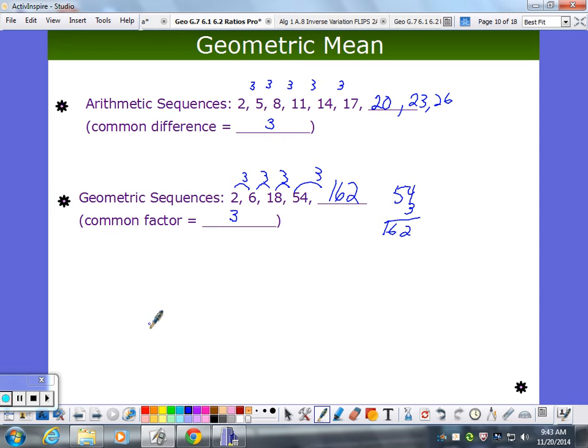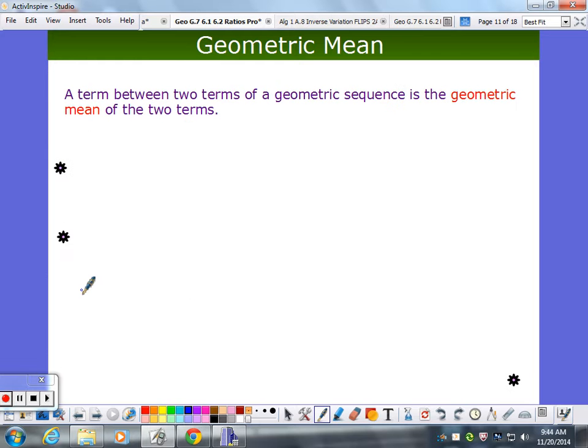Yes, sir? I suppose it's possible. Our inductive reasoning says if you're adding 3 every time, probably not. Right? But I guess you can say anything. You can make a case for anything being the next number. But if you tell me it's an arithmetic sequence, now I have a rule that I'm adding 3. If you tell me it's a geometric sequence with a common factor of 3, now I have that rule. So I don't think we're going to be out of sequence if I'm following that rule.